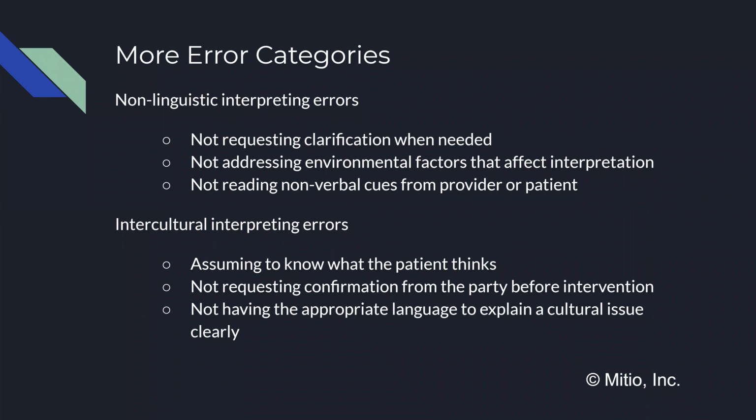So these are errors that we make by assuming that we can't correct the issue. If there is so much background noise that you cannot interpret correctly, you will have to deal with it, and maybe all parties will need to move to another place. Otherwise, you will be the one doing a suboptimal interpretation, and it's going to be on you. It's going to be looked at as your failure, not other people's failure. You can't use the environment as an excuse for bad interpretation. That is one of our responsibilities, as we said in the last unit.